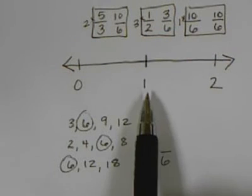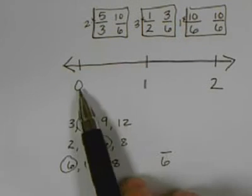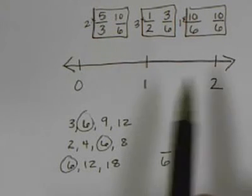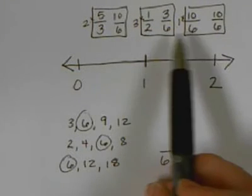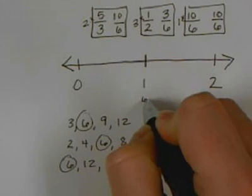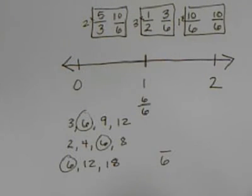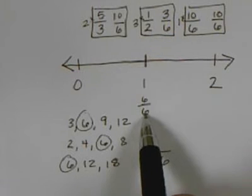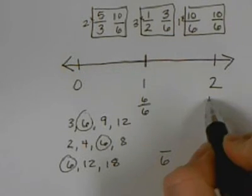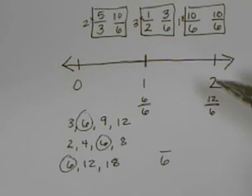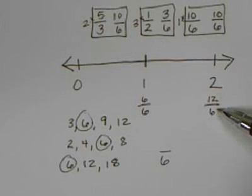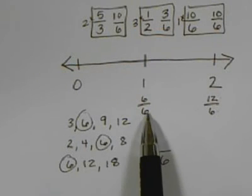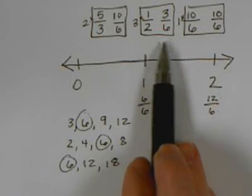Next, we need to fill in our whole numbers as fractions. In this case, it's not just 0 to 1 anymore — it's 1 to 2 as well. So we need to make 1 and 2 into fractions with a denominator of 6. For 1 whole, we need to know that 1 whole is equal to 6/6. Now for 2 wholes, if 1 whole is 6/6, we need to double our numerator to 12 and keep the last name 6. Students should know that 12 divided by 6 is 2, so this checks out. Now that we have our marking points of 6/6 and 12/6, we can place these three new fractions on our number line.